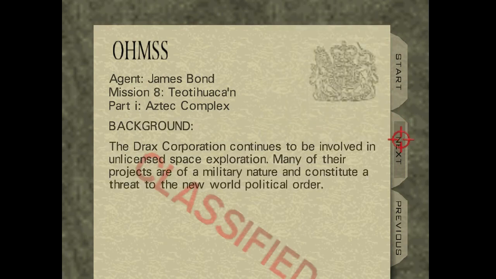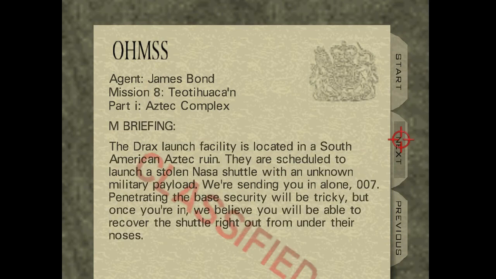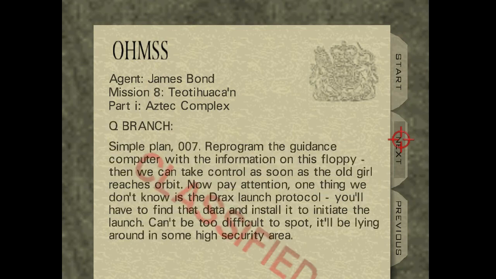The Drax Corporation continues to be involved in unlicensed space exploration. Many of their projects are of a military nature and constitute a threat to the New World political order. The Drax launch facility is located in South American Aztec Ruin. They're scheduled to launch a stolen NASA shuttle with an unknown military payload. We're sending you in alone, 007. Penetrating the base security will be tricky, but once you're in, we believe you'll be able to recover the shuttle right from under their noses.